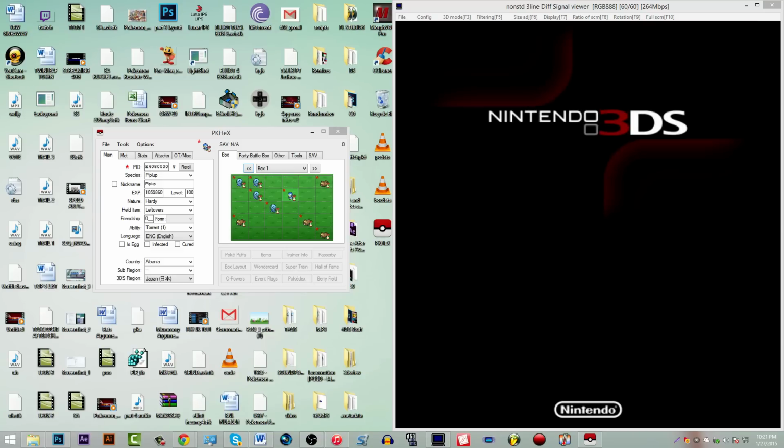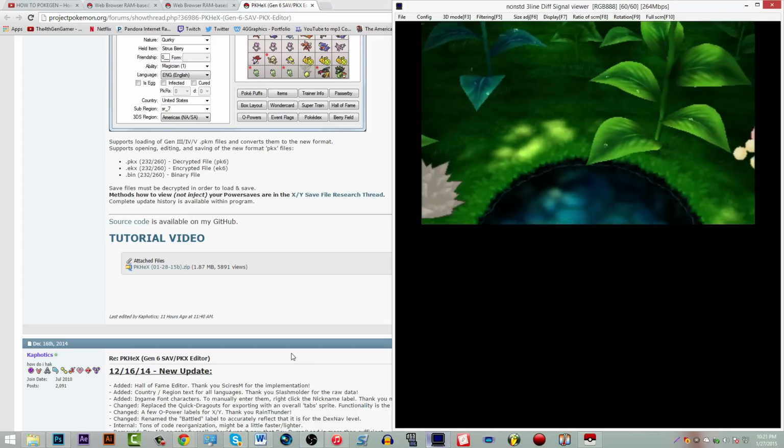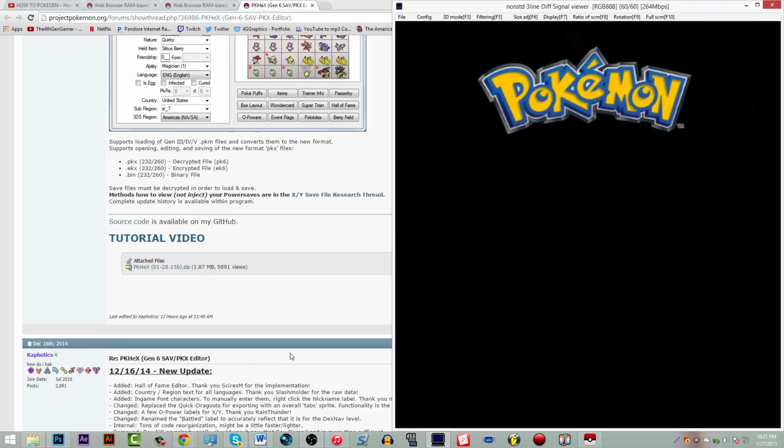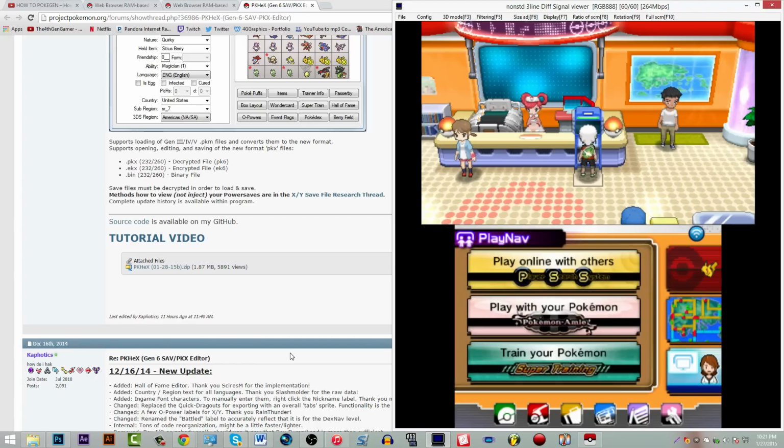I don't know if it has to be updated or not. It doesn't matter, really. You should have the update by now. And also something I want to mention real quick, and probably important, is make sure that your DS is on version 9.0 to 9.4, and this should work. And one other little tidbit, if you want to know how to get that, go to your system settings, and on your top screen it should say in the bottom right, I believe. If not, just look it up. You should be able to look up how you can get that.